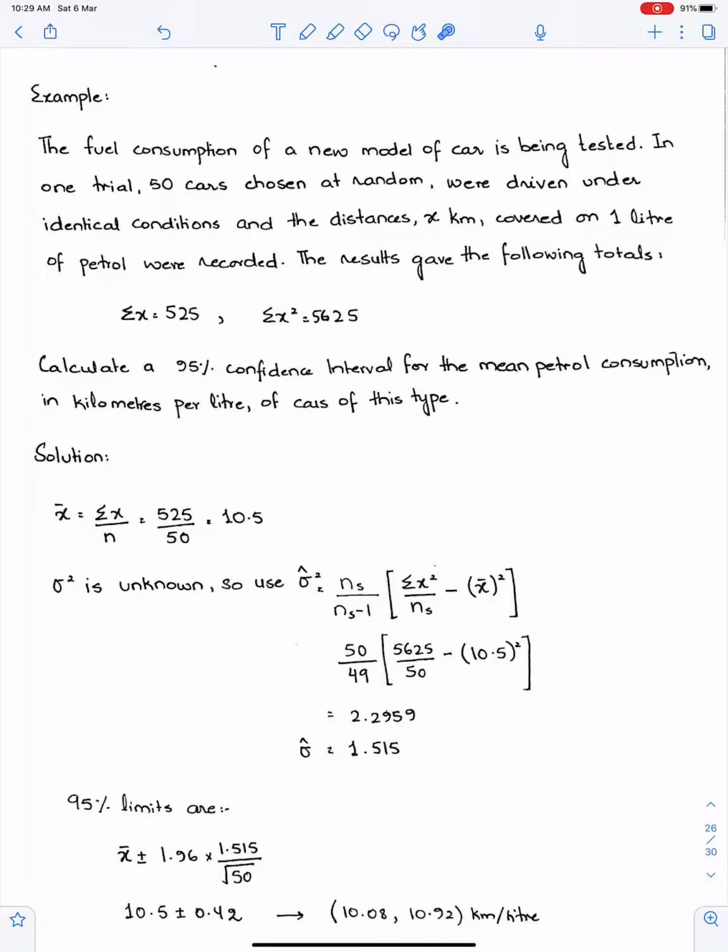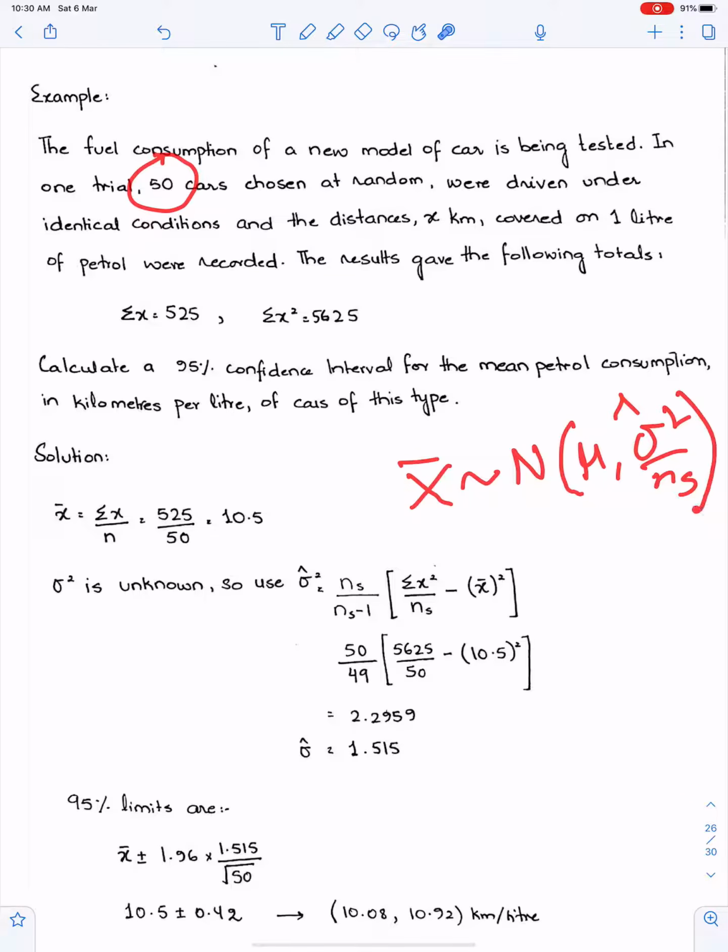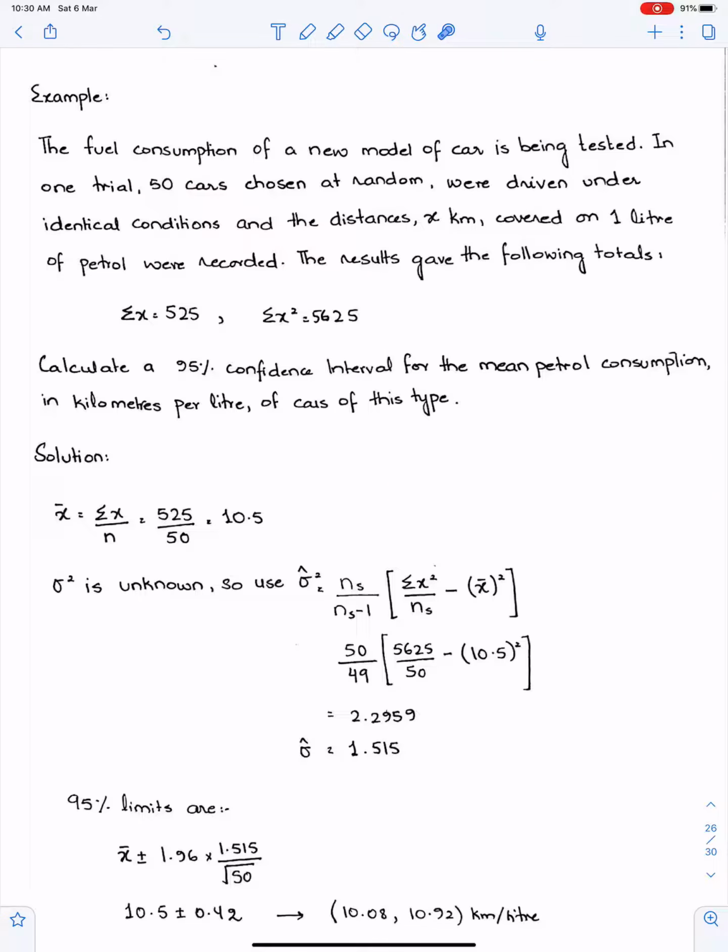See, the name of the population is not given, sigma square is unknown, so this is case C, and the sample size is large, so according to CLT, x bar is normal. With the help of these two results, we can calculate x bar, the sample mean, and sigma cap square, the unbiased estimate of population variance. So these are the values of these quantities.